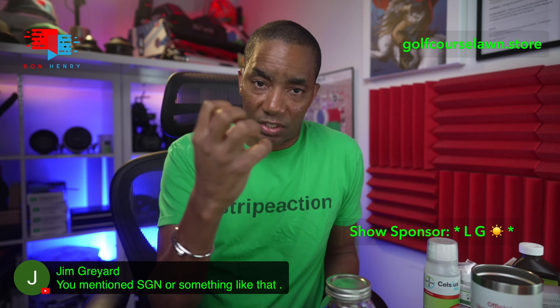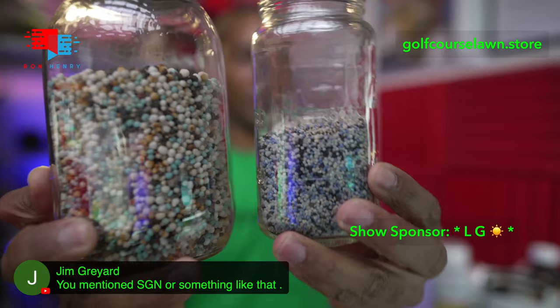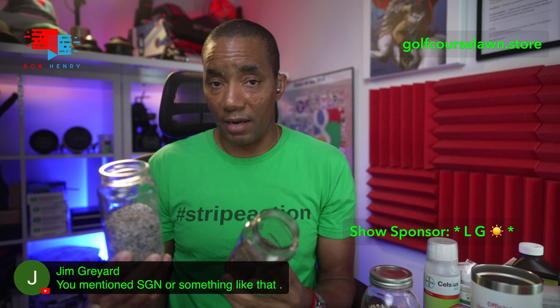As a comparison, this is an SGN of 210. This is Humic Max, which is 150. So you can see the difference here. This is much bigger, like little marbles, and this is much finer. You can see the difference between a 210 and a 150. Taking it up another level, we'll put this aside. This is a 210, for lawns and golf course lawns. And then we have greens grade fertilizer, or greens grade size guide number. This is an SGN 80.